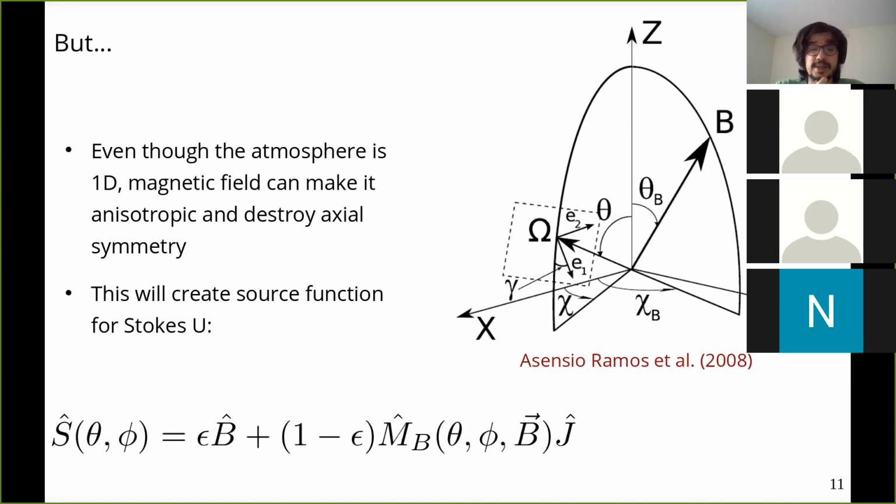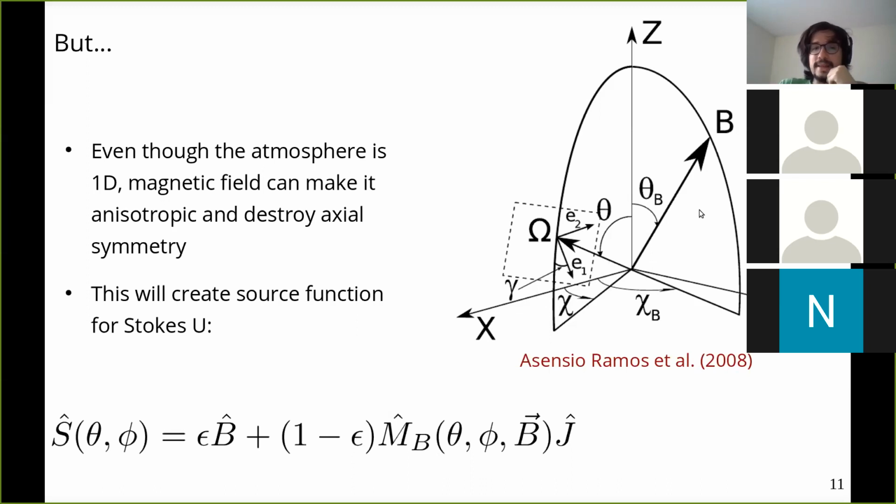Everything still depends only on z, but because the magnetic field is a vector, the intensity depends again on z, but also on theta and phi, right? And here you have an example ray given with this direction omega, and you have its theta, and here Andres used chi instead of phi. So just keep in mind that this chi here is the azimuth, it's not the opacity or something like that. And obviously the rays with different chi are going to have different orientation with respect to the magnetic field and are going to behave differently.